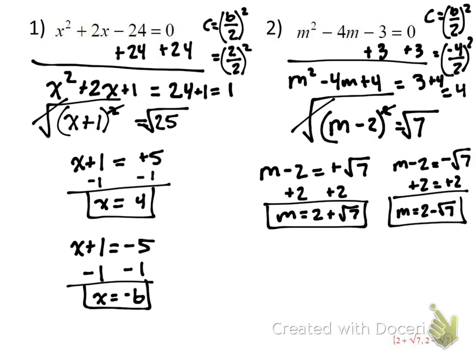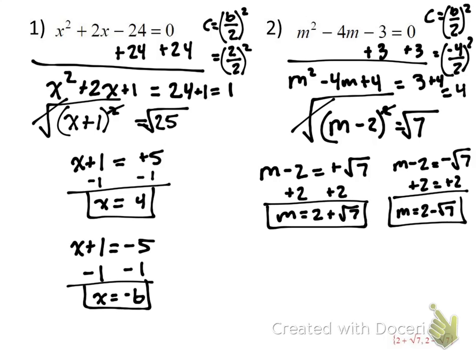Now, you've never seen answers like this, 2 plus rad 7 and 2 minus rad 7, but these are the specific answers. These are the roots. Okay? So, could we do an X-box with this? No, but this is specifically how we would factor it. These are the answers. Okay, pencils down right now. Everyone's watching right now, right?